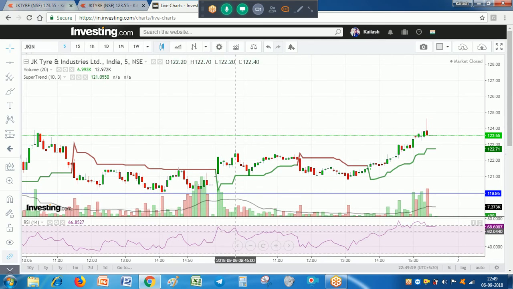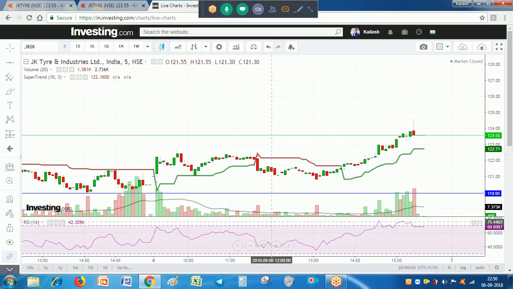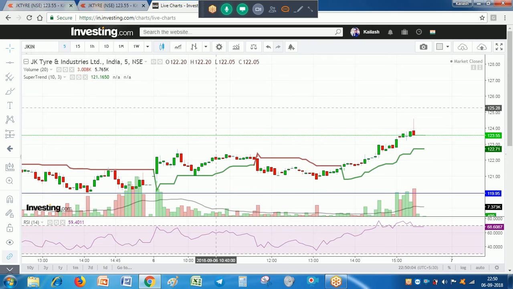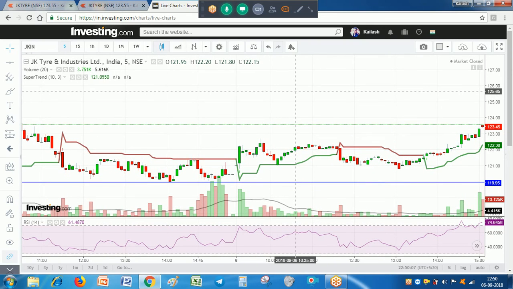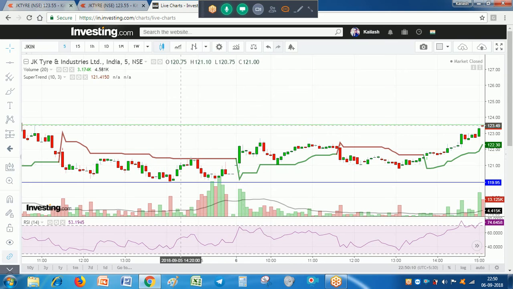Okay, so look at this level. I have placed this Super Trend indicator. So you can see here, today it has a little gap opening. The stock has a gap opening and remained above this, so one would have bought above this level in this candle, keeping a target of 123 or so. Initially the stop loss would be this horizontal line, somewhere around 120.50. So this level would be the stop loss.